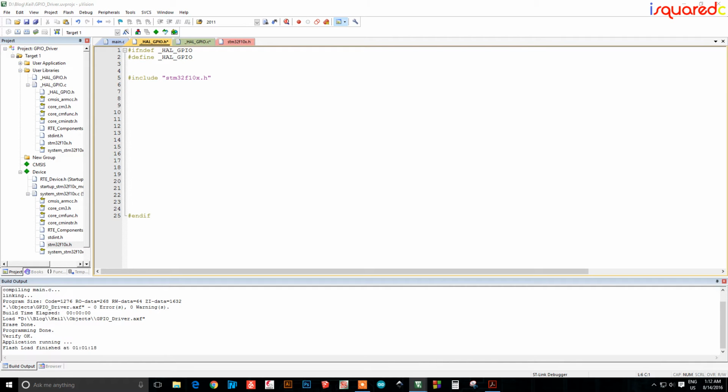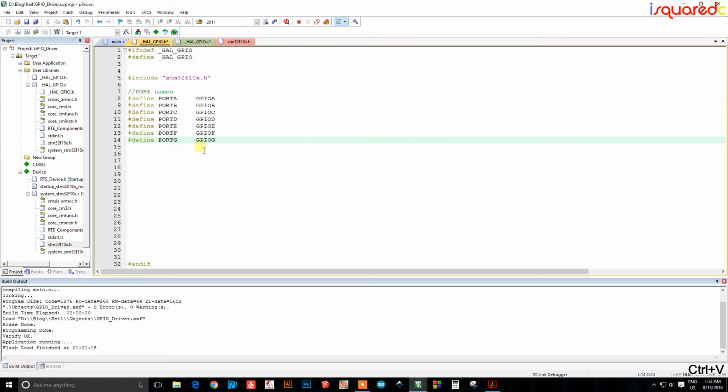And me personally, I define all my GPIO ports. Instead of saying GPIO, I just define them as ports: port A, port B, port C. So that's what I've done right here. I've taken all my GPIO definitions and I've just redefined them as port A, port B, and etc. And I don't even have this many ports on my microcontroller, but again, if I ever want to use another one in the series of these microcontrollers that do have these, I'll be good to go.